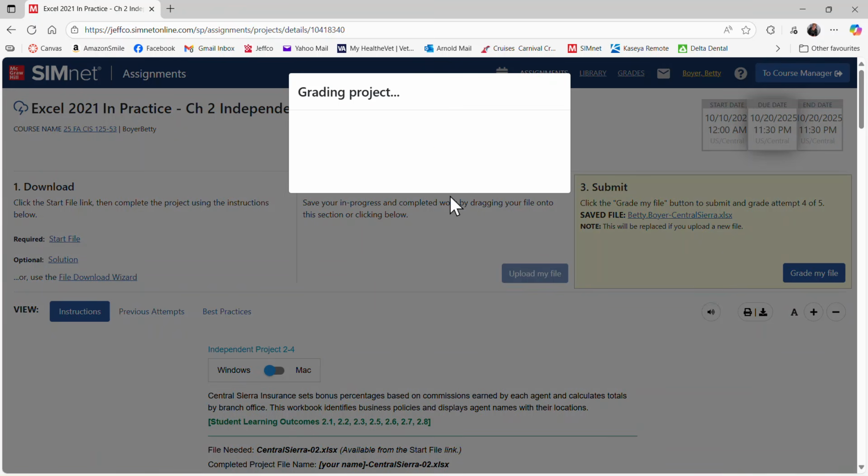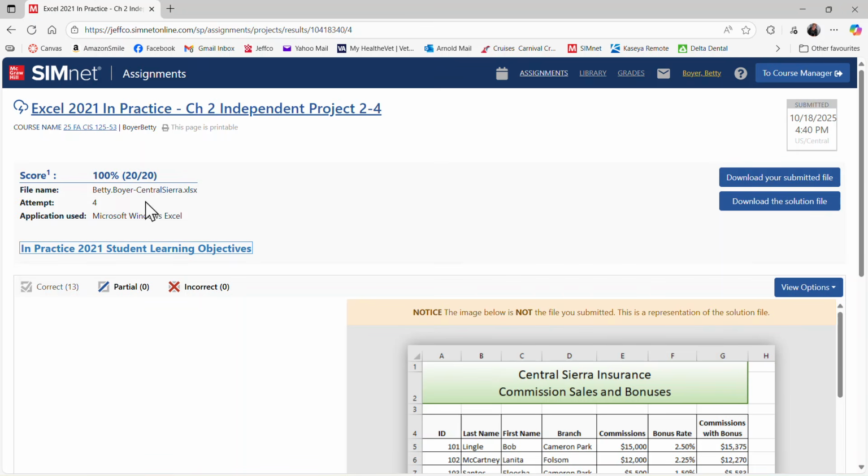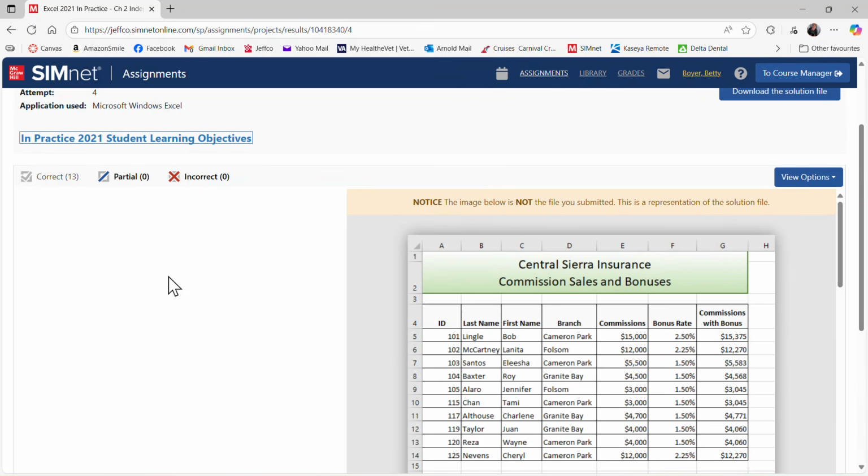If not, you know you can always go back into your file and make any adjustments. But hopefully this is, oh, and I did, I got 100%. Make sure if you did not get 100% that you go through this report. It will tell you exactly what you need to do to fix any problems you have. You can just go into the same file you submitted on your desktop, or in your downloads, wherever you have it, and make the corrections and resubmit. You can resubmit up to 5 times.